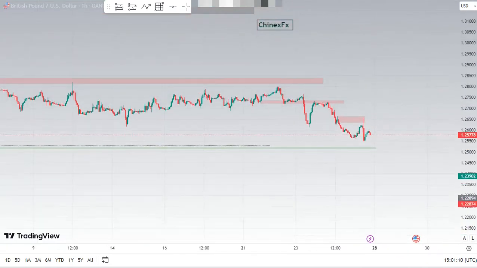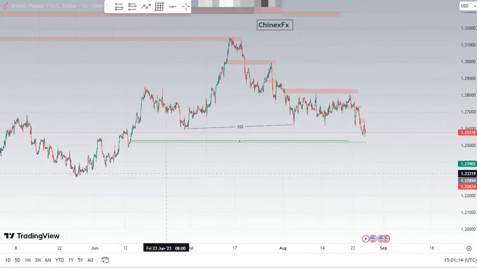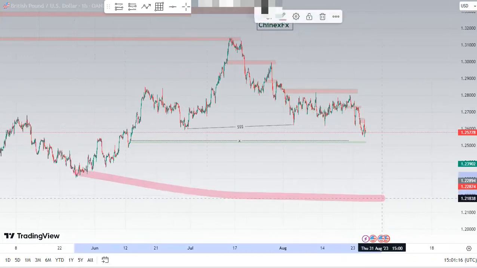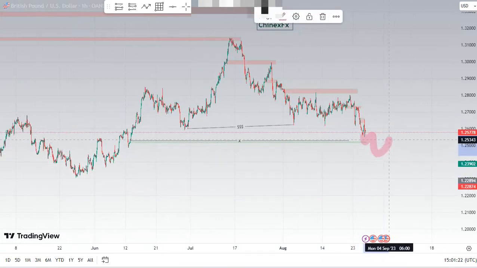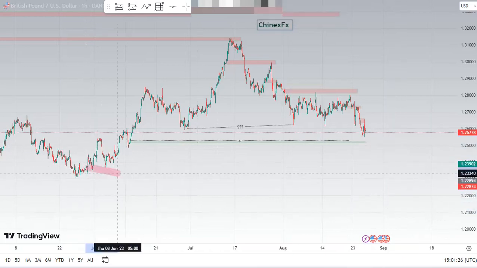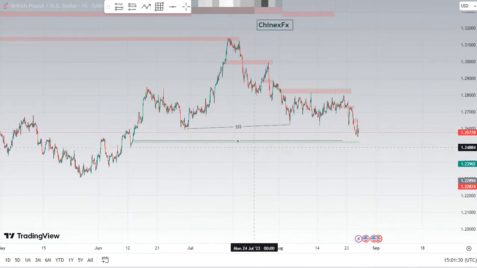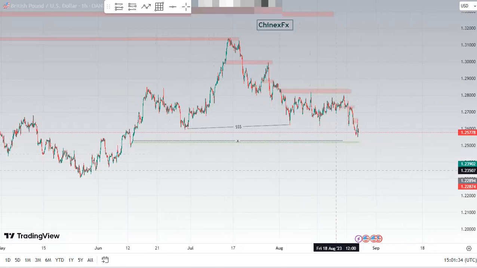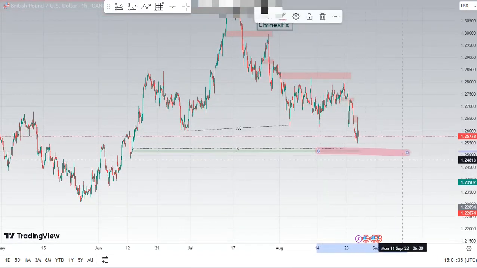Then for the bearish scenario, we will simply target the previous low that was created. So this low here will be the target. If price reacts here and probably flips it, just expect a mitigation here and then a dump to this area here on the chart. So that's what we'll be expecting for GBP USD. But officially, I'm still bearish on GBP USD. But I want to see a reaction from this point first of all, so I've made that clear enough.